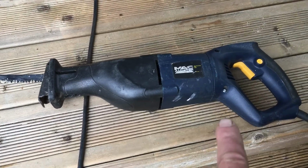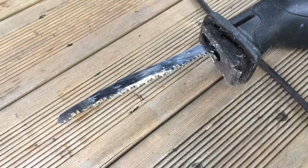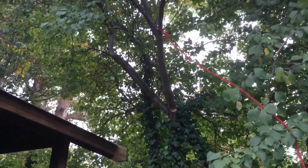So this is a reciprocating saw. One of my customers gave it to me. I don't know, it doesn't seem to have anything wrong with it. He said there was something wrong with it, but I've been using it. So what I'm doing is I'm doing a little bit of logging, very small scale.